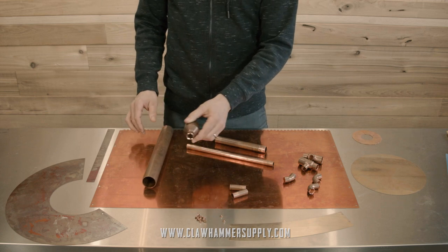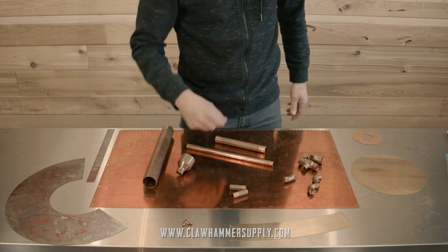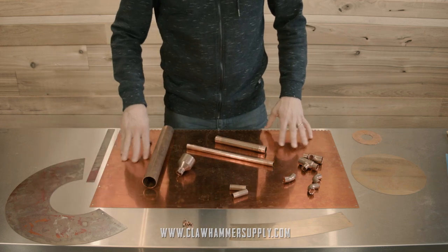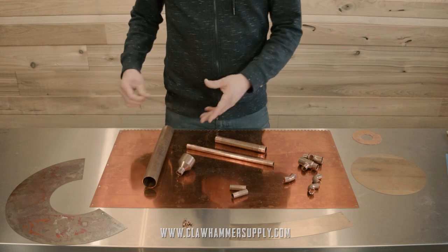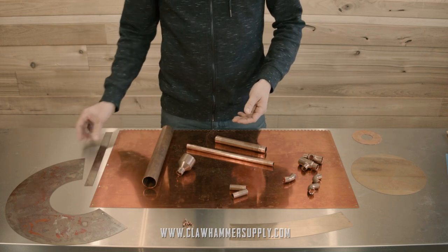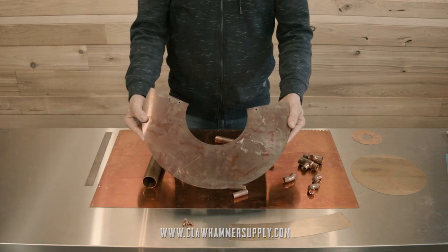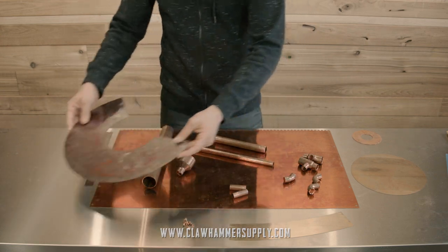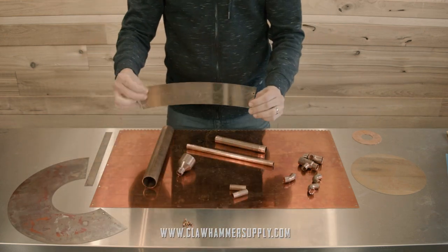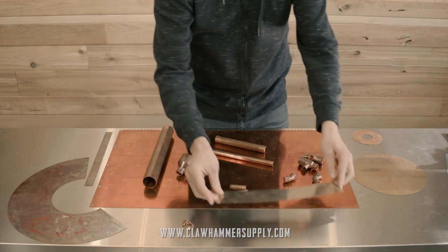An inch and a half to half inch reducer coupling, some solid copper rivets, one large rectangle for the still boiler wall, one thin rectangular piece of copper for the collar, a C-shaped piece to serve as the still's vapor cone, one slightly tapered piece of copper for the cap skirt, which I have here, and one circular boiler bottom.